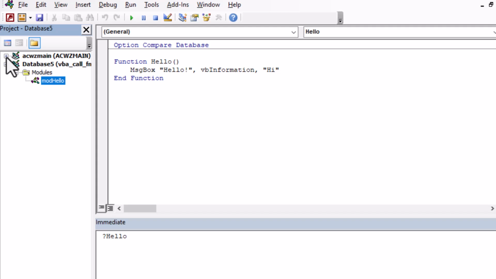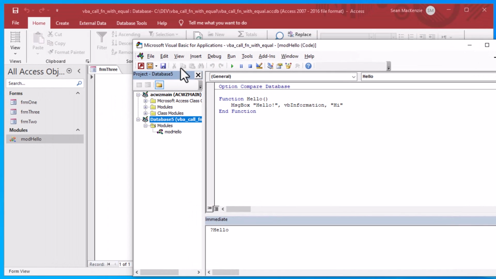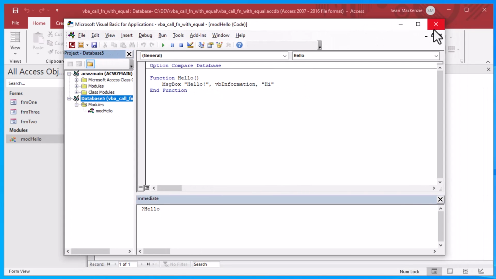If I open the Project Explorer here, you'll see that we don't have any form code in our database yet, because we've got our code in our module. So those 3 forms are simplified a little bit by reusing that code that we created in our module.